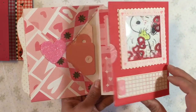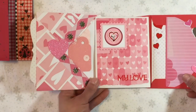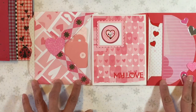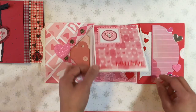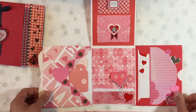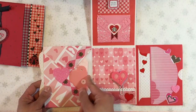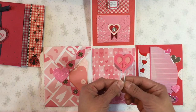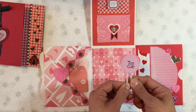So this would be kind of journaling space for them, and then more journaling space here. As you can see these two sections are the envelopes that I used, and then this was the card that I had — so that part flips open. On this envelope side I have a couple of tags. I haven't put anything else in here yet but there's a little paper clip. And then turn it over and it has a little stamp on it.